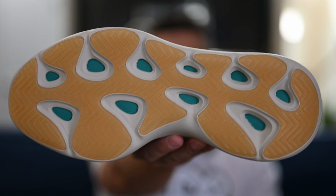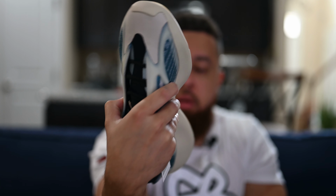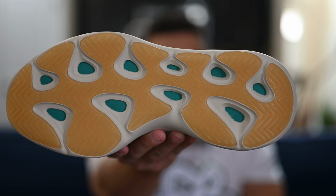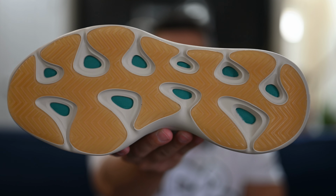Now, let's take a look at the outsole, which is probably one of my favorite parts of the 700 V3 model because, well, on this one in particular, you've got that kind of translucent gum. It's slightly translucent, or maybe it's a gum outsole there. But what I love the most about this shoe, as you can see there, that kind of foam, EVA foam or whatever they use here, it's in that kind of aqua green looking color that I mentioned. And I love that because on each model, they typically change up the color there on the sole of the shoe. Now I know it's on the sole of the shoe. No one's probably gonna see it, so not a big deal, but that's just one of my favorite parts of the shoe.